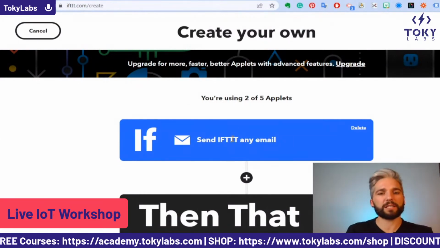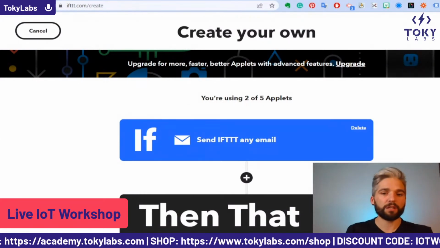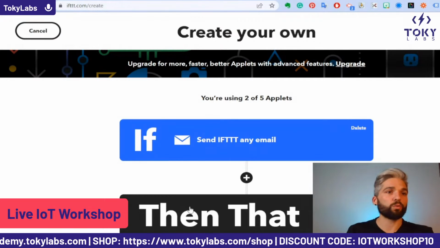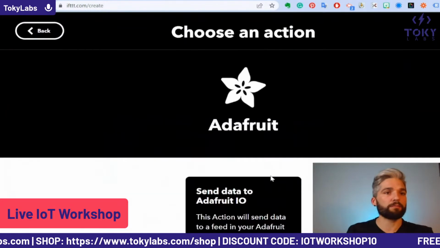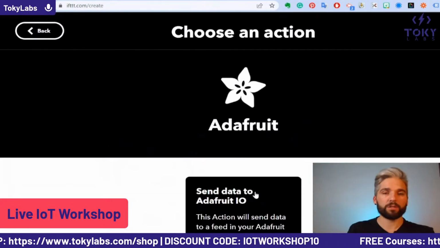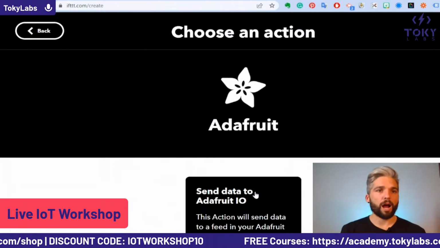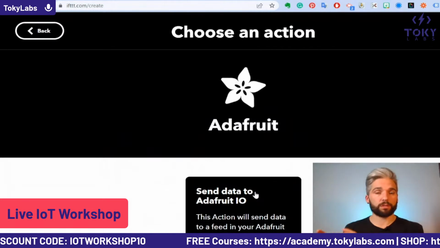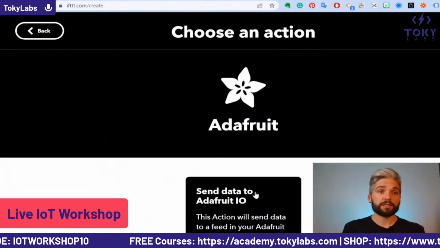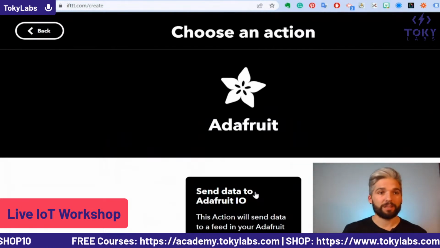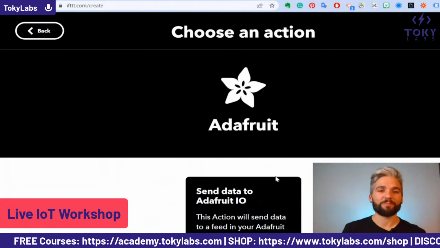So if I send an email to IFTTT, then I do whatever. I can send data to Tokimaker. So I can trigger actions in the real world, like watering the plant, by sending an email to IFTTT, for example, right?